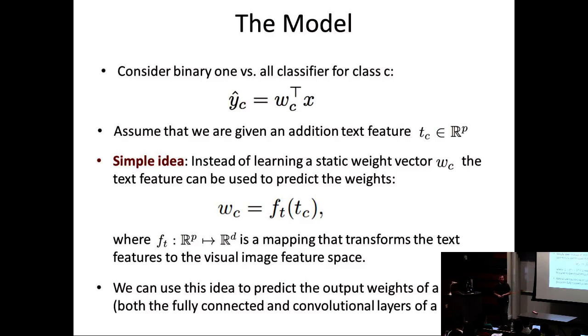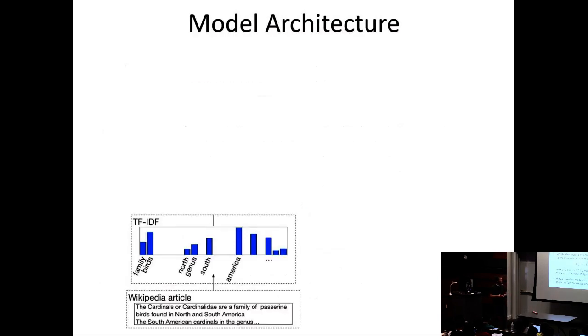And there have been a few papers that use these ideas, where you have a different modality and you pass it through a network that's used to predict the parameters of another network. There have been a few papers recently on one-shot learning and few-shot learning that use a similar idea. So how does it work? Let's say you have a Wikipedia article. You construct TF-IDF features. For those of you who don't know what TF-IDF features are, think of them as bag of words. You do a little bit of alignment or scaling of these features. TF-IDF stands for term frequency, inverse document frequency. But nonetheless, it's just a bag of words.